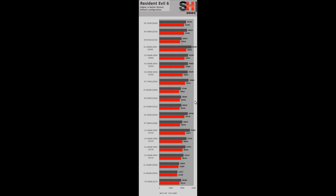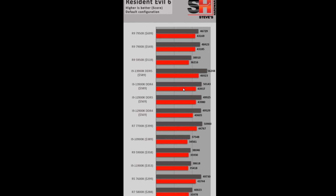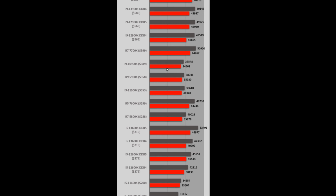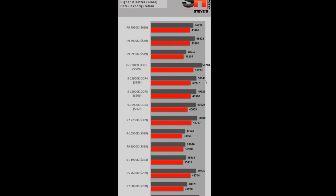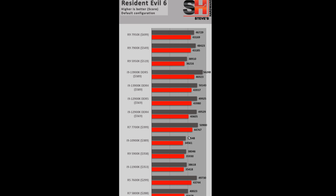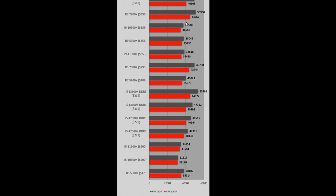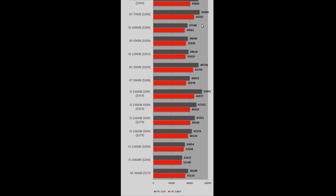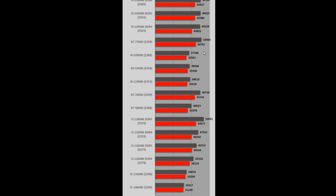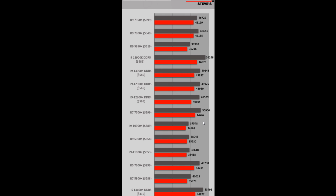Let's take a look at Resident Evil. I think you can see it, but I'll zoom in anyways a little bit. Yeah, ballpark. Just hits it out of the ballpark. Here we have the 36 at 53. Here we have 56. Yeah, AMD gets a little dominated here by a long shot. I wanted to say just in 1080p or 720p, but no, they get it pretty much handed to them.